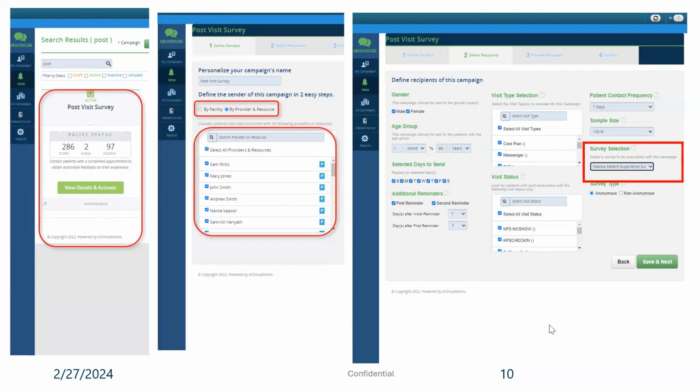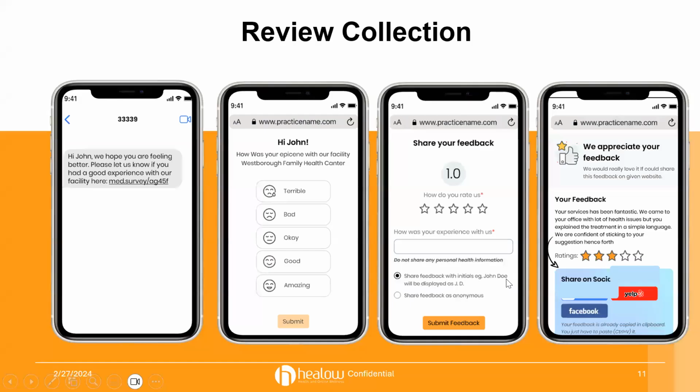Now, I believe we have a link with Google as well, so it actually publishes to Google. When you review the survey answers coming in, a lot of people were asking whether it gets published to a particular portal. It used to just come right into eCW, and that's where it would be managed from. But now we have a link with Google reviews, so you can actually publish it to your Google review if you want to.